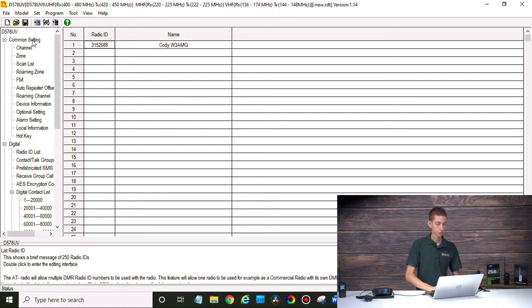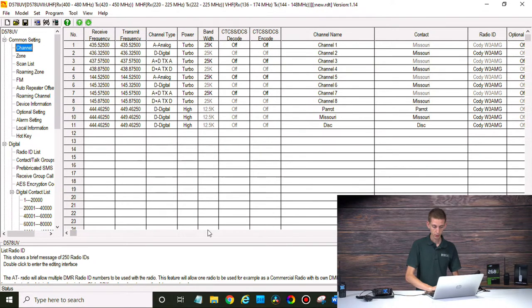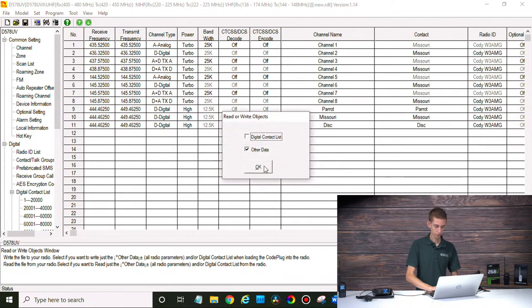Now we have to actually write this code plug to the radio. So let's make sure we're set. We've got the zone. Everything should be in good shape. Let's go ahead and write it to the radio. So make sure our radio is plugged in, turned on. We've got it in our COM port. So go ahead and click on the Write to Radio button.